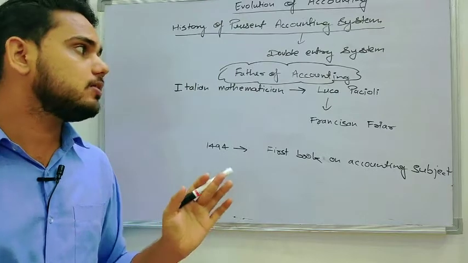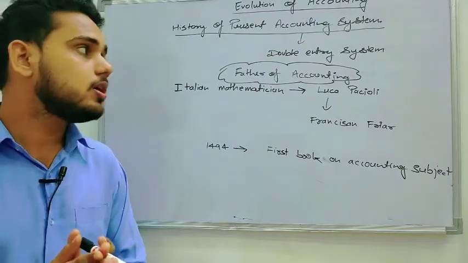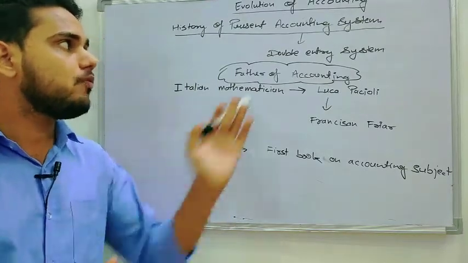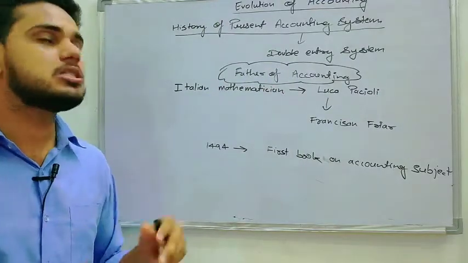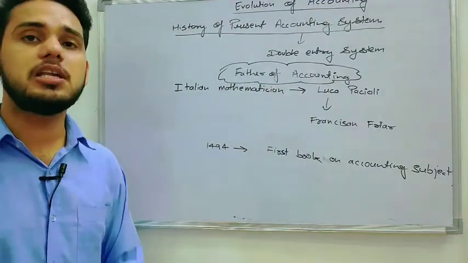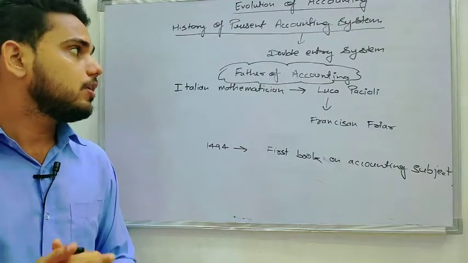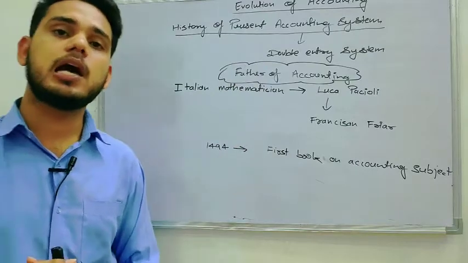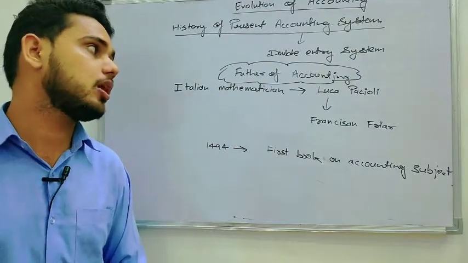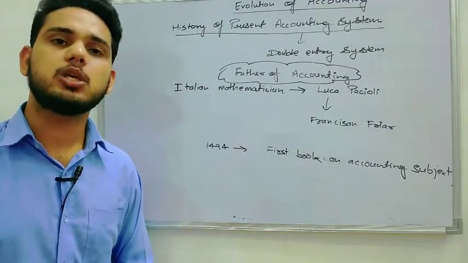He was the person who first used the concept of the double entry system. He was the first person who wrote something on the accounting subject. That's why he is known as the father of accounting. So if someone asks you who is the father of accounting, you can mention Luca Pacioli.